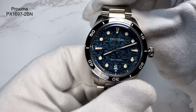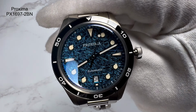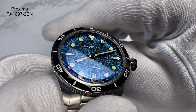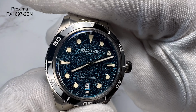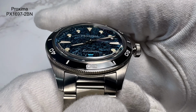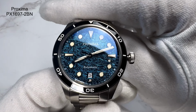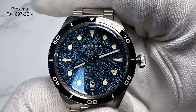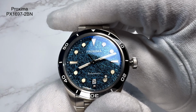The crystal covering the dial is a sapphire crystal, and given it's got a little bit of doming, it actually is performing pretty well. There's lots of blue hues coming through as I put it up to the lights, but yeah, no problem whatsoever. I like the way it distorts at the edges a little bit. The water resistance of the watch is cited as being 200 meters. That'll give you 20 atmospheres of water resistance, and the weight will appear in the top right.